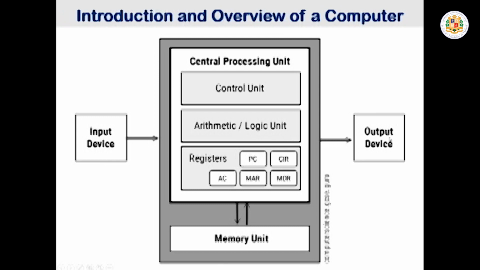As I have explained a while ago, the central processing unit has three main parts. We have the control unit. The control unit is the one responsible for controlling all the computer components. The ALU, or arithmetic logical unit, is the one responsible for all the arithmetic or logical operations such as additions, subtractions, multiplications, etc. And the register is where all the information is stored.